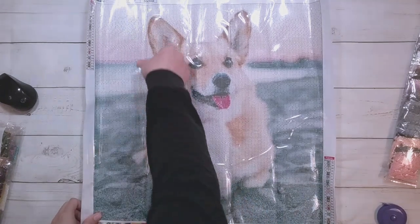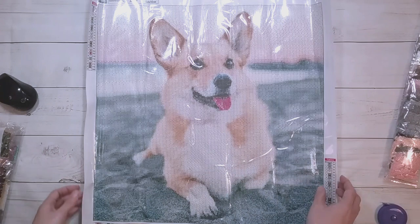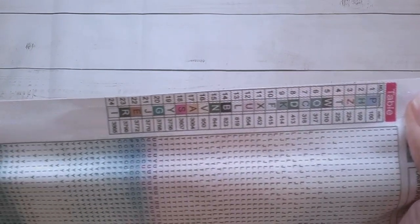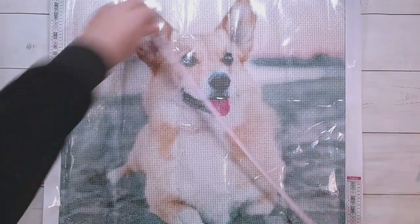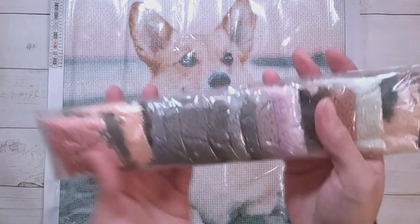It looks very similar to my sister's dog. I've been asking her for a good picture so I could get a custom diamond painting of them, but she says they don't stand still. There are 24 colors, all letters. The drill field looks decent but the Y, T, and L are going to drive me a little crazy. There's also a V that's probably a similar color to the Y. The corgi part is going to be hard to diamond paint.